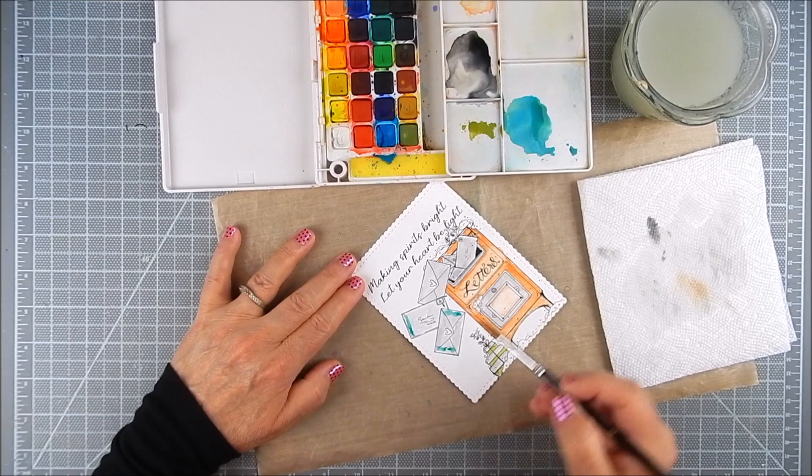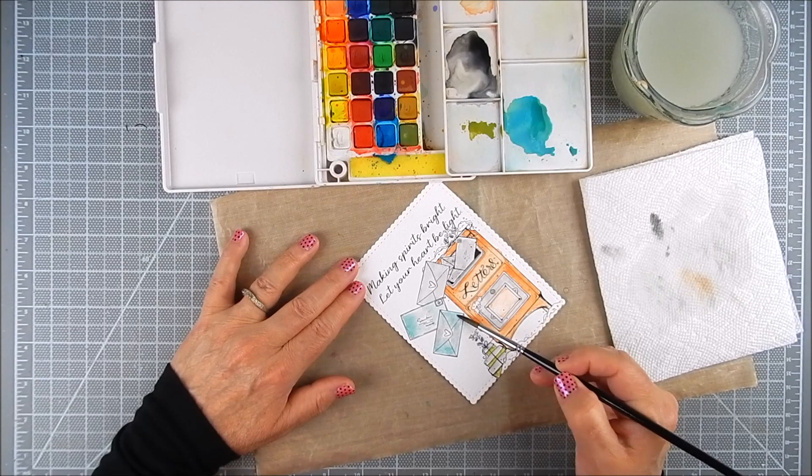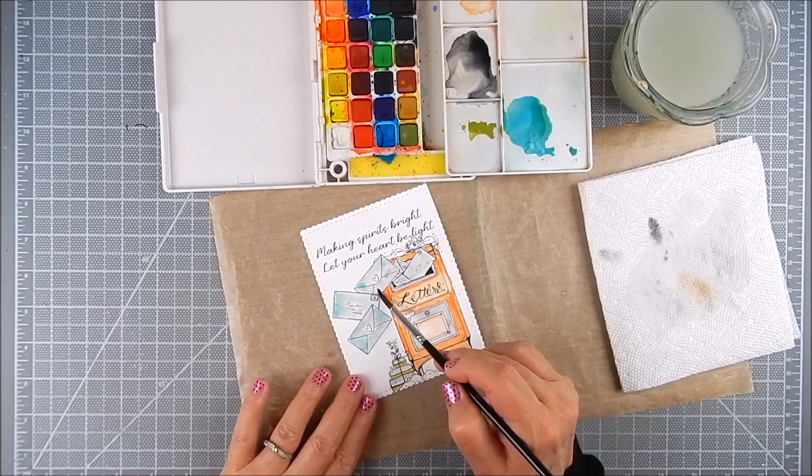Using the mixture that I made, I go all around the envelopes leaving some of the white to show. Now I'm going in with a teal color just to give it a hue of some sort — maybe a faded envelope look. I do the same on all of them and just sort of blend that teal in little tiny sections into the gray. It just gives it a nice soft look, I think — it goes along with the whole vintage theme.